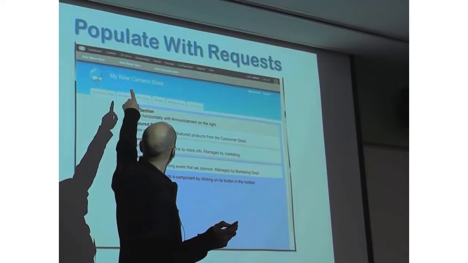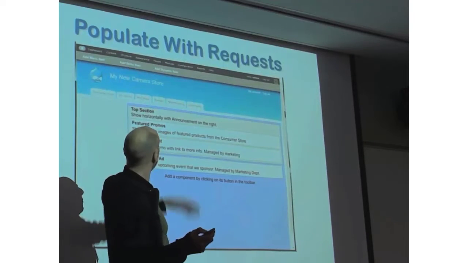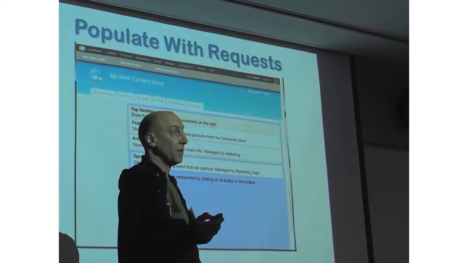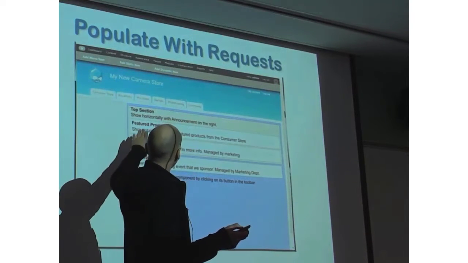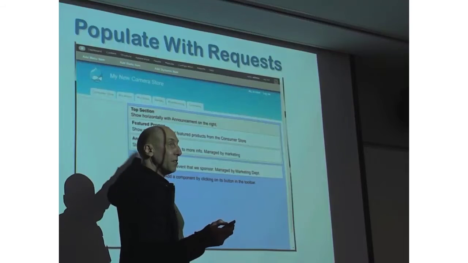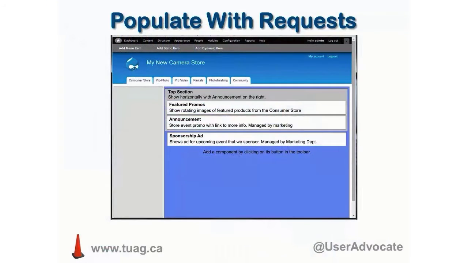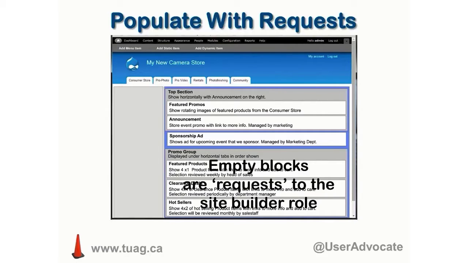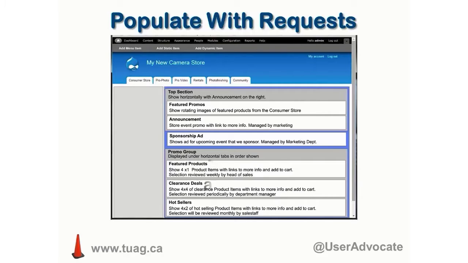So you start adding things in using some kind of a toolbar up there. And I've got just a few simple ones: menu item, static item, dynamic item. Very high level. And what you're doing is you're dropping some kind of object into here as you work with the client. And you say, these are all the things that you want. Is that right? Yeah, that's right. This is what I think is interesting, is that these now are still requests, but they're not requests to the server because we're not consuming, we're producing. They're requests to the site builder. So they become a to-do list for the site builder.